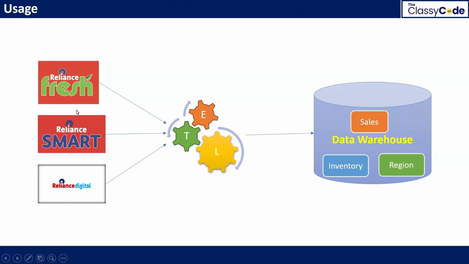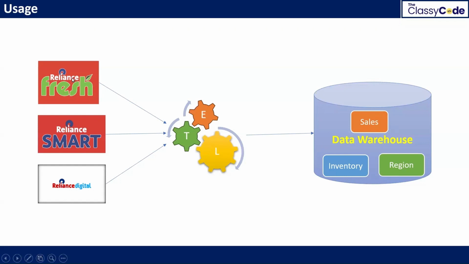So you can purchase. Okay, so as a Reliance group, I just want to know how my business is running in different outlets. Okay, so I'll take the data from Reliance Fresh. Data means, what is data? Anyway, we are going to discuss these terms in our later classes related to data warehousing. Okay, so this is all data warehousing, what we are going to do with the help of ETL tools.